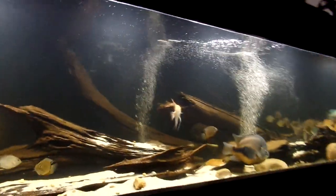This one here did not want to stick for some reason. Maybe I just didn't play enough, but I was getting frustrated messing with the side of the tank, the pond armor. It was giving me a fit, so I said, I'll put it here for now, I'll worry about it later. Like I said, that's an 800 watt. I reran another little power strip there. And then here's another 800 watt. And that one did stick fine on the pond armor. First shot, boom. Who knows, I'll probably come out in the morning, it'll be floating. I'll stick it on the corner of the glass. But regardless, that's what I did today.